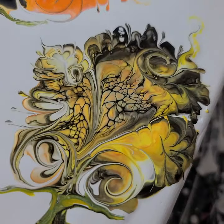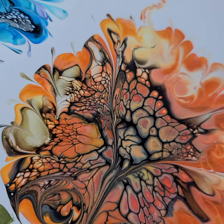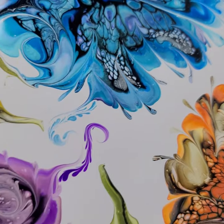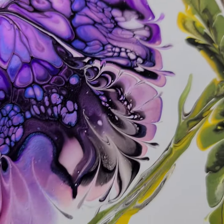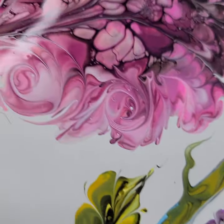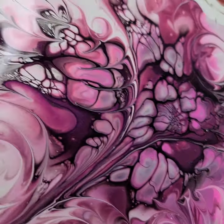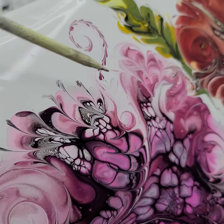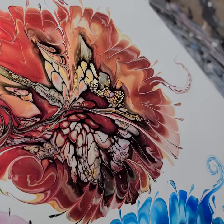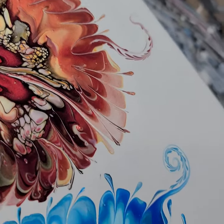One more close-up because you deserve it, because you stuck with me all that time. My little tendrils, they're fun. The pink, I think I'm gonna go and put another little zigzag there and fill that gap in a little bit, right in there. But you don't need to stick around for that, do you? Some fun details in each one of these flowers.